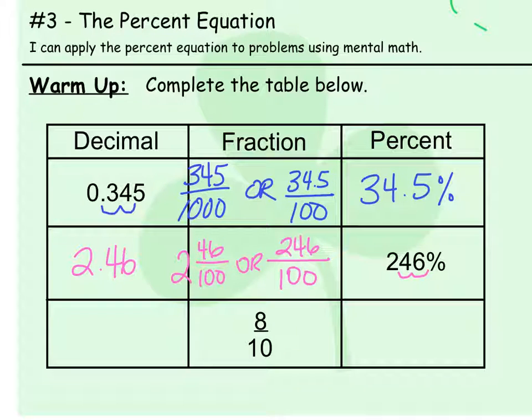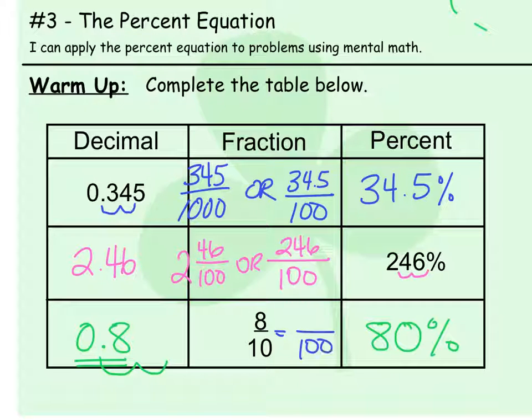And last but not least, we're given a fraction, 8 tenths. Well, 8 tenths, I know what my decimal would be. It'd be 0.8, because that's 8 tenths. And as a percent, I move this decimal over 2, and I end up with 8, and then the second spot becomes a 0, and I get 80%. And if we look at 8 tenths, we could put it over 100 to make sure we really should have 80%. And I know that 10 times 10 is 100, so 8 times 10 gives me 80. So I know I have my 80% right, as well as my decimal of 0.8.